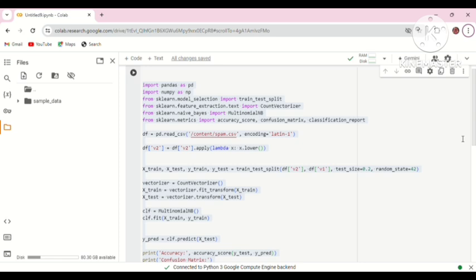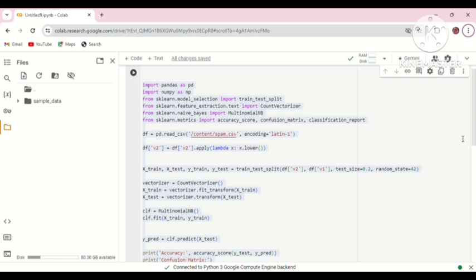And we are going to import numpy. Numpy is for numerical operations. All the mails will be transformed into numerical values, so for that conversion we are using numpy. Thirdly, we are going to use train_test_split. The dataset will contain more than 10,000 or 20,000 emails, so we should first train on a particular set of data from that, and we should test using that trained model. So we are using train_test_split.